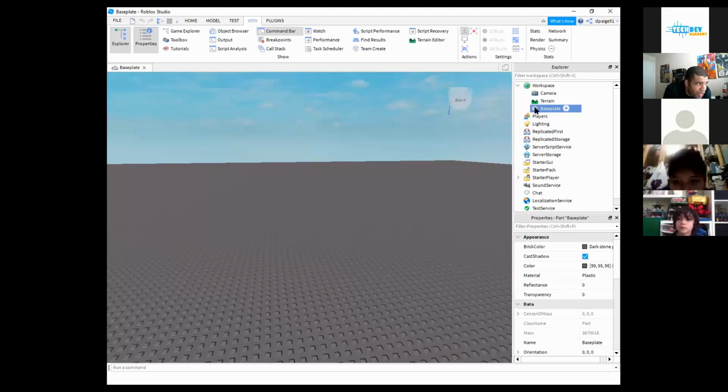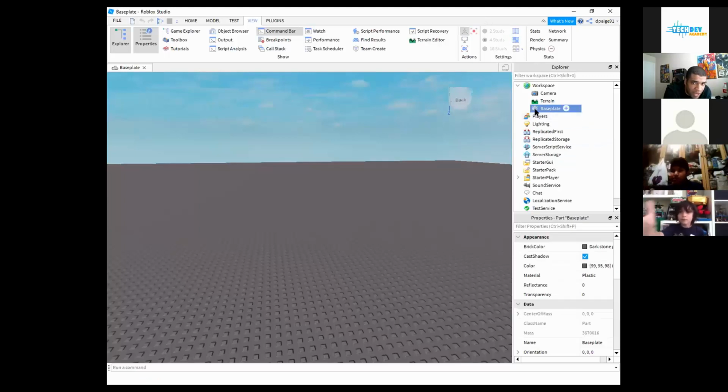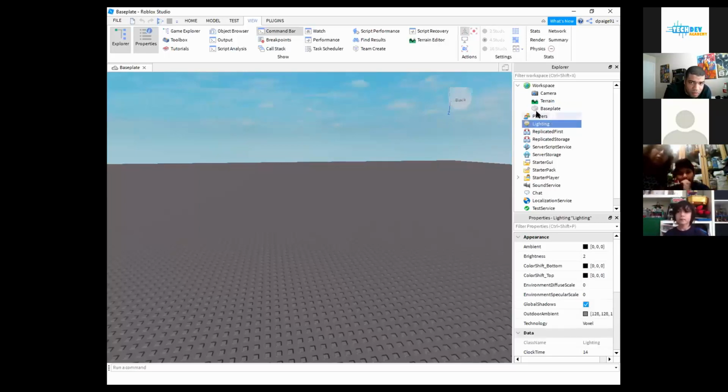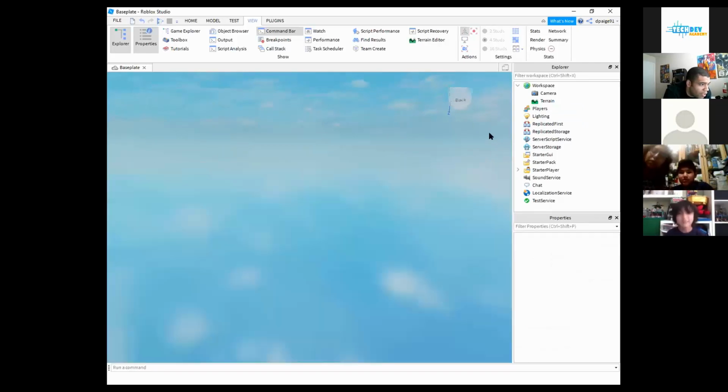Now right click on the base plate and delete it. Right click and delete the base plate. Another way you can do it is to select the base plate and delete it using the delete keyboard button. So go ahead and delete it.